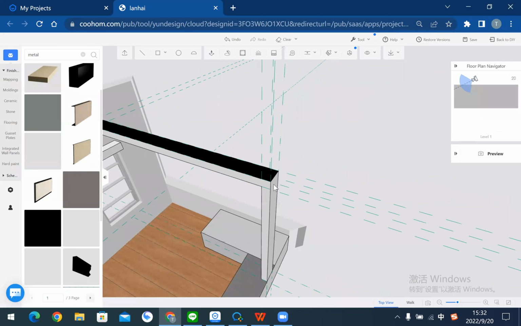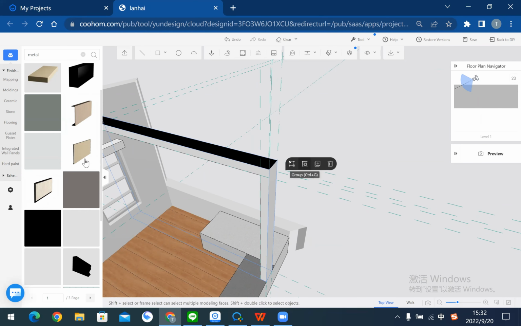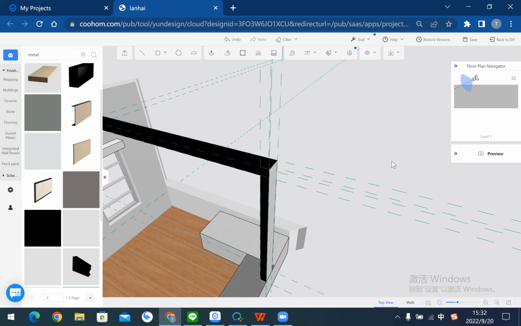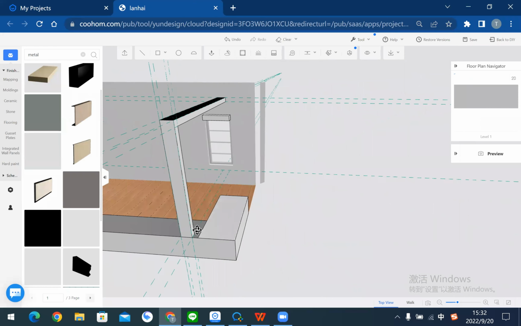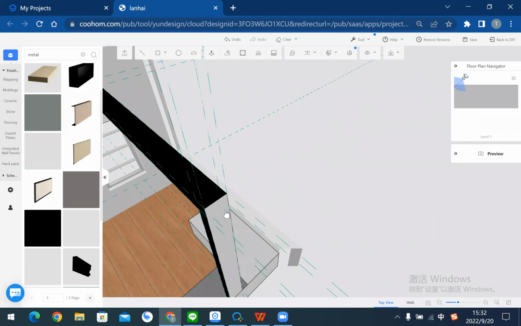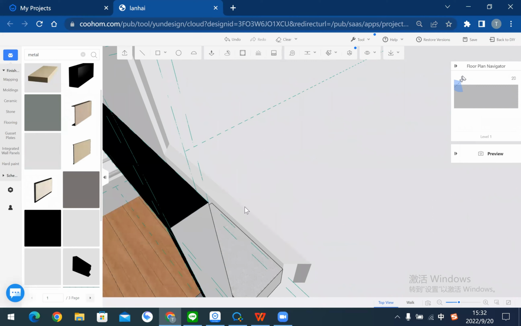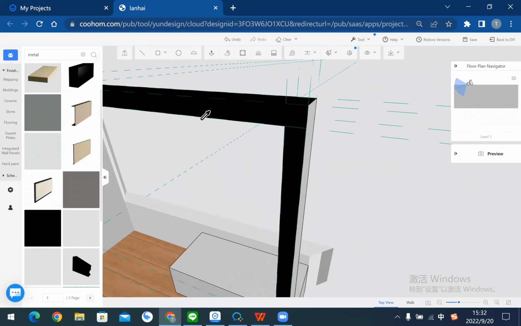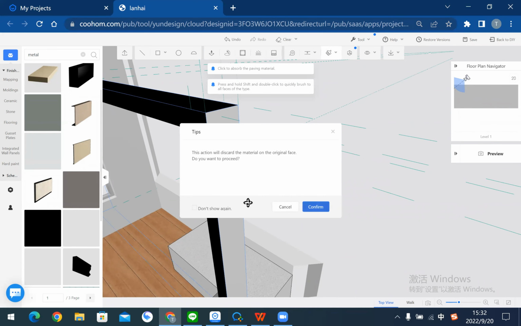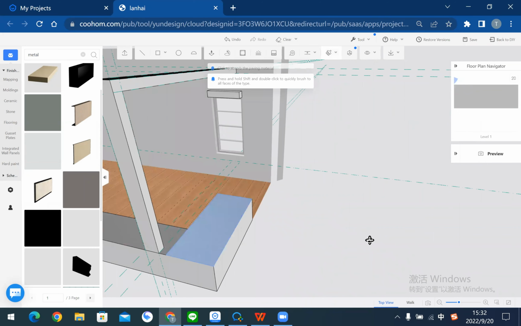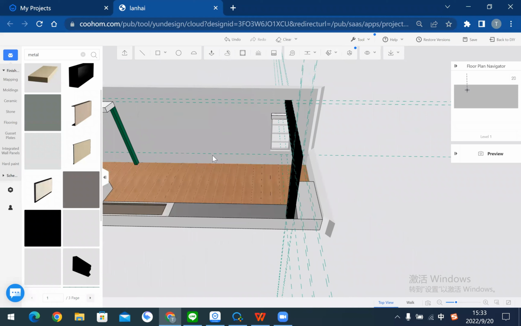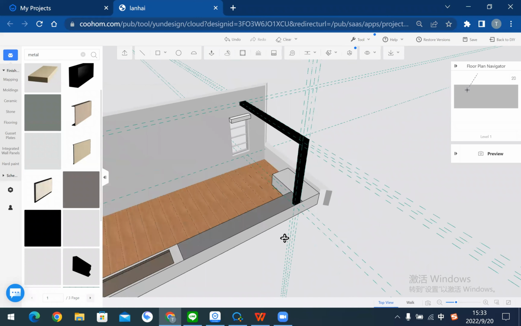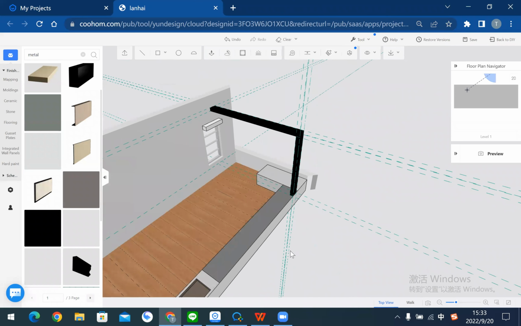Maybe I forgot just this face. Okay, apply the materials. And then make sure of the position of the rest of the metal construction.